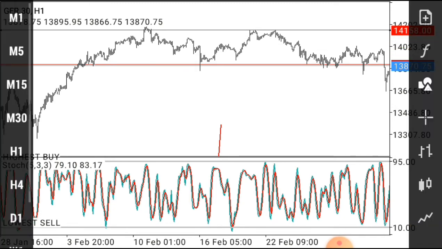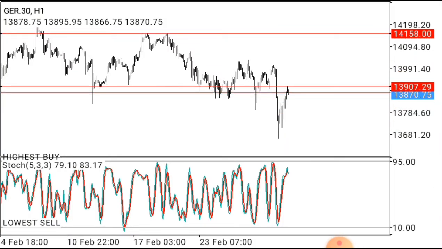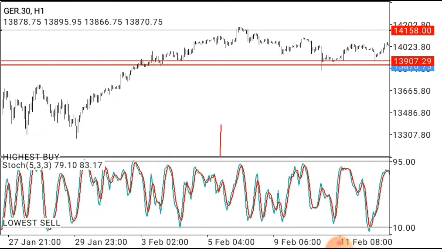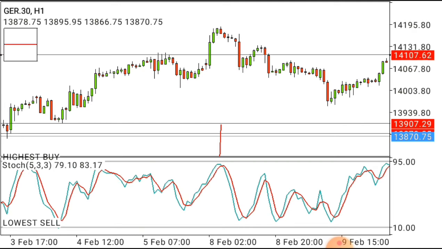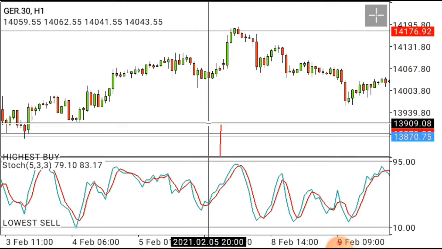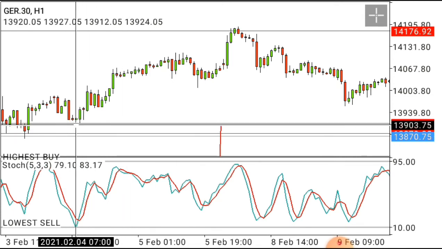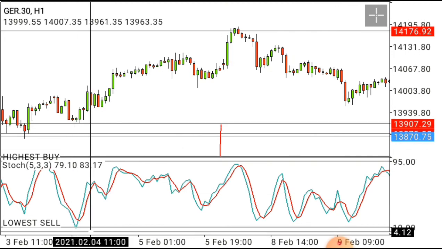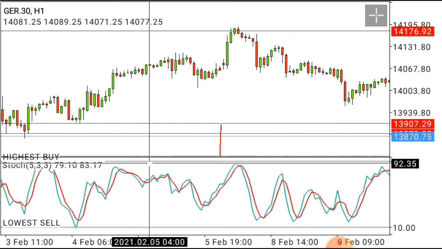I'll show you guys this. It's super simple, right? Check this out. If this was a support, let me just do this perfectly. If this was a support level, check this out. This is at a support level, right? So when you're using this strategy, you need to wait for the market to go to a support level, and when the price crosses over, then you need to use this. But if the market is like this, check this out, in a place like this, don't take trades.